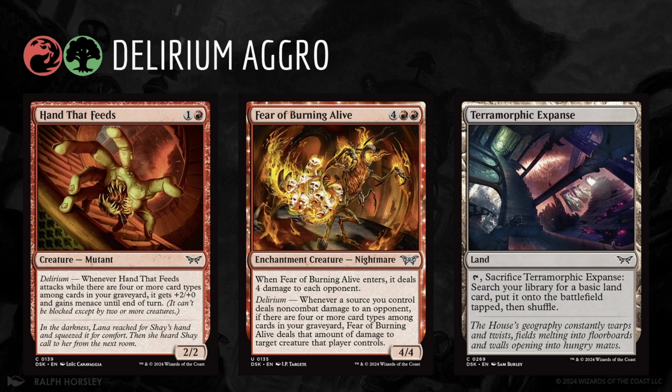Fear of Burning Alive is a 6 mana 4/4. Enters, deals 4 to the opponent, but if you have Delirium, it also deals 4 to a creature they control, which is super, super good. And don't forget that Terramorphic Expanse, again, is going to fix your mana and help you hit Delirium.